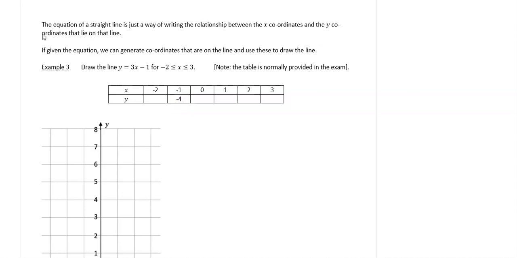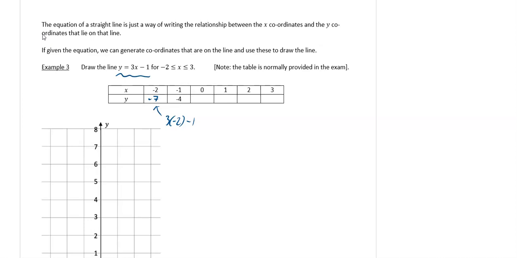So remember, this up here is your relationship. Y is equal to 3x minus 1 is a relationship that takes you from your x values to your y values. So how we're going to get this value here is on my calculator, I'm going to do 3 times brackets minus 2 and then minus 1. That's how I'm going to work out that value. So we'll just label a few of these to show how we're working them out. Not all of them, but we'll do a few. So on your calculator, if you do 3 times minus 2, you'll get minus 6. And then minus another 1 will give you minus 7.